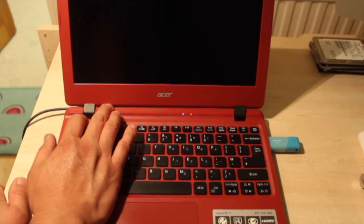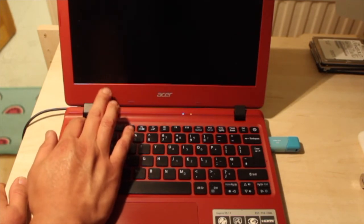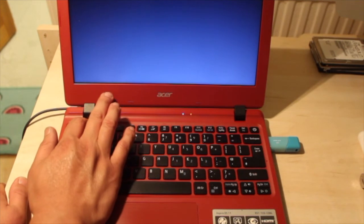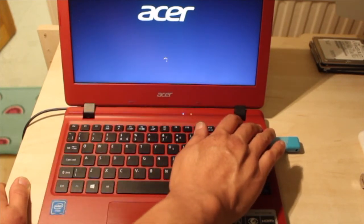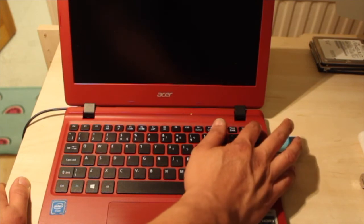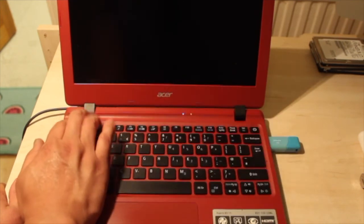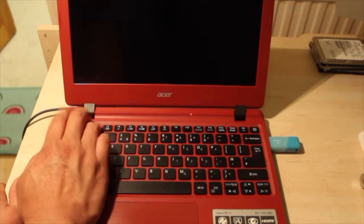Come on. Yeah, it's one of these three buttons, escape, F1 or F2. It's one of these buttons. I'm just not too sure. Don't tell me it's the wrong one again. Should have done this in the first place. Right, it's one of these three buttons. It's gonna be the F2, isn't it? It's gonna be the F2.